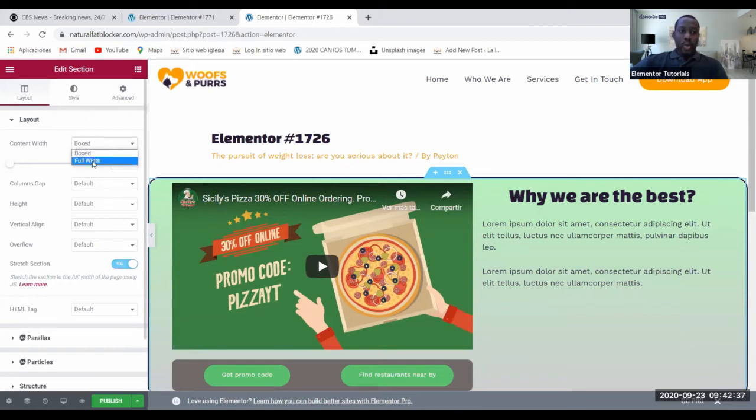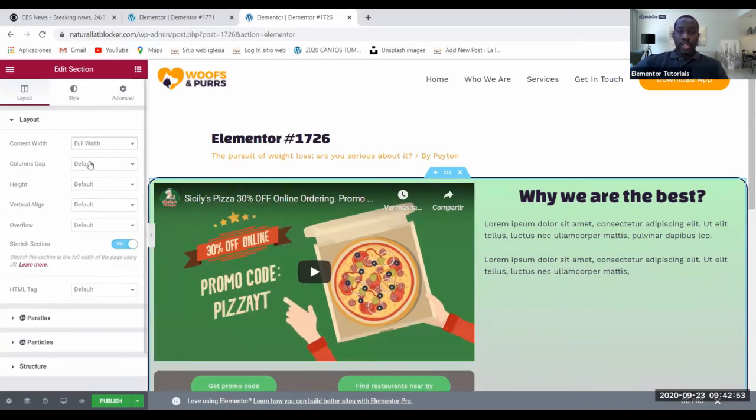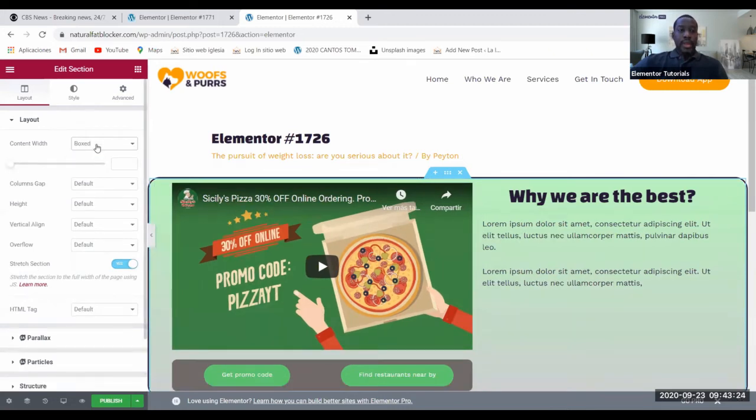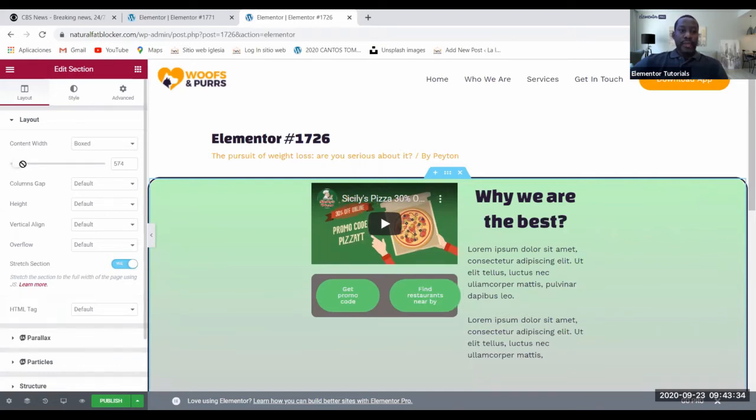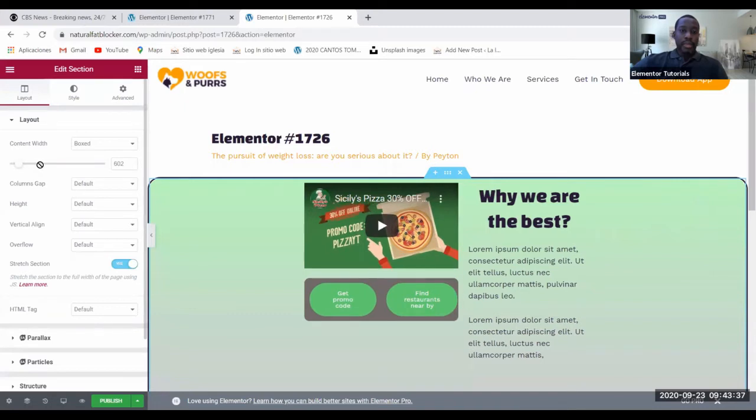Whenever I select full width, in theory, the content that is inside this section should stretch or should go full width inside of that element or inside of that section actually. So let me just go ahead and touch full width, and there you go. So it stretches, or it takes the whole size of this section. Okay, so if I select box, for example, I can modify the size of the box that I want. You can actually play with the settings.